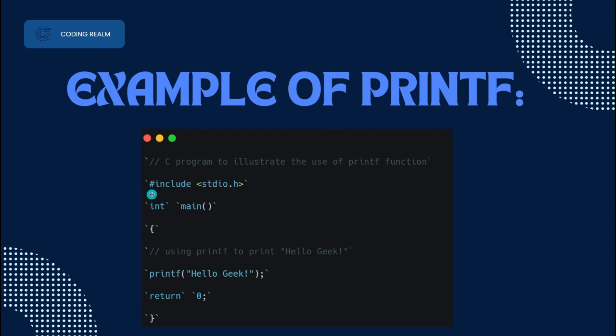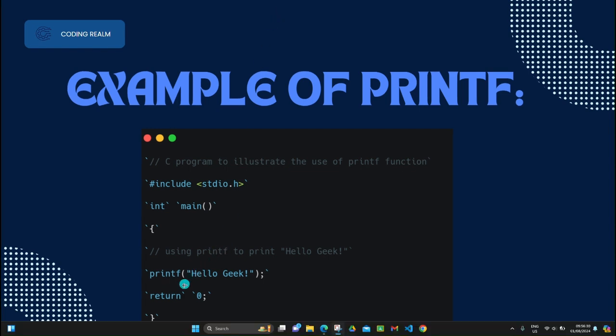We have #include <stdio.h>, int main, and printf("Hello Geeks"), and finally return 0. This program will output on the screen "Hello Geeks". This is an example of the printf function.